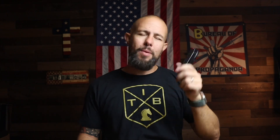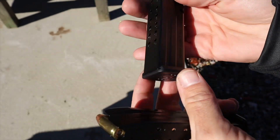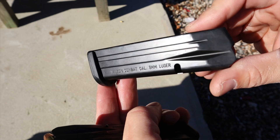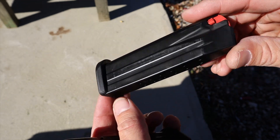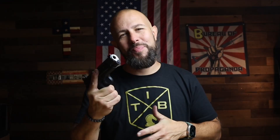One thing I'd actually nitpick: the bag is beautiful — all Wilson Combat bags are great with nice spots for the magazines and the gun — but it only comes with two magazines. For a three-thousand-dollar gun I wish it came with three. That would be my one nitpick, but overall it's a beautiful gun I'd absolutely carry every single day.